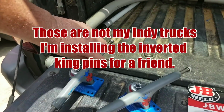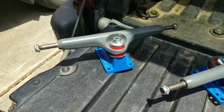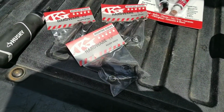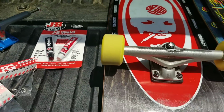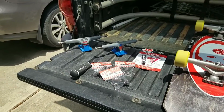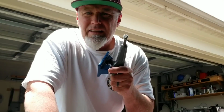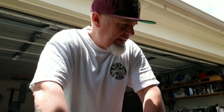And I got a brand new pair of Gonzalez Signature Indy 215s. 3 sets of Grind King pins and some JB Weld. I'm going to put the Grind Kings in the aces, the bears, and those indies because they all 3 need them. Let's get into this. I'm going to be putting Grind King pins in Indy 215, Bear, that's the 10-inch truck, and the aces.